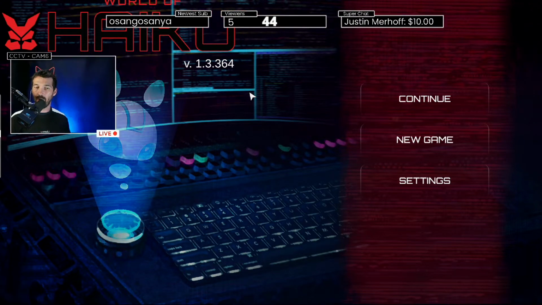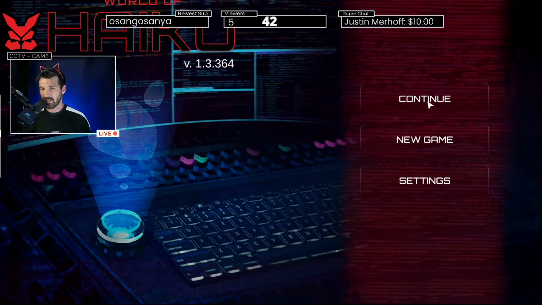Now, if you're new here and you don't know what World of Haiku is, it's basically a video game that trains you in cybersecurity skills and basic Linux operating system command line interface stuff: file management up and down the file system, catting files, reading files, these types of things. So you're not going to be a Linux admin or launching your own cybersecurity program, but it does give you hands-on keyboard experience with Linux and with cybersecurity skills. So it's really a nice platform to learn and to practice these types of things. So I'm going to go ahead and click continue.